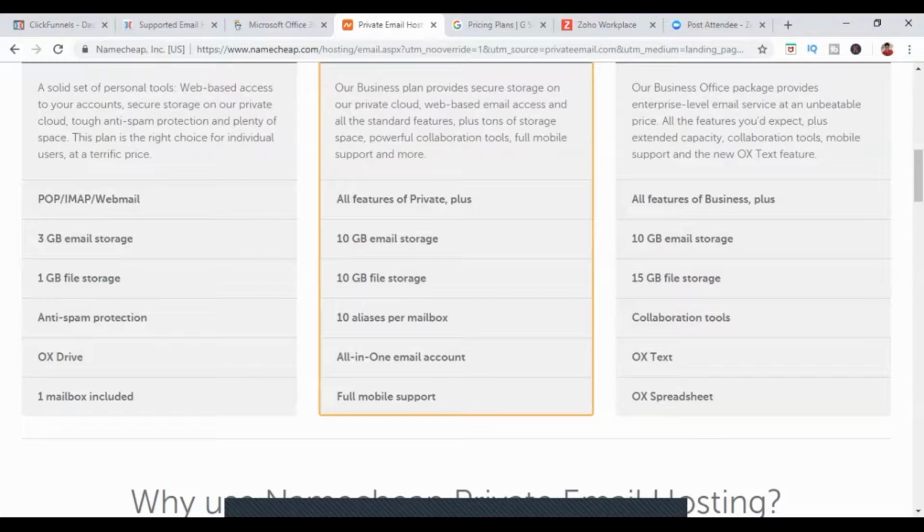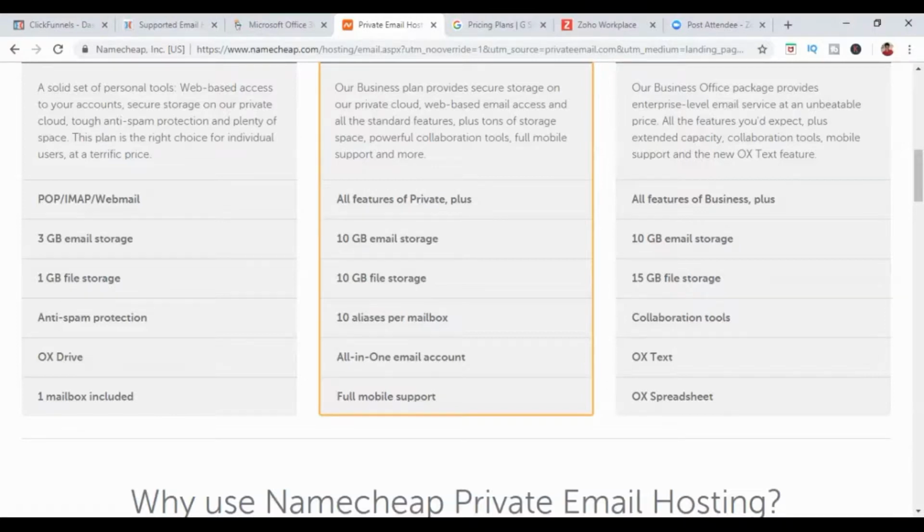The business plan includes all of that, plus you also are able to get powerful collaboration tools, and you get full mobile support. So you'll be able to take this on the road, either on your Android, iPhone, tablet, any type of mobile device. Okay. And all the features of Private is what you'll get as well.